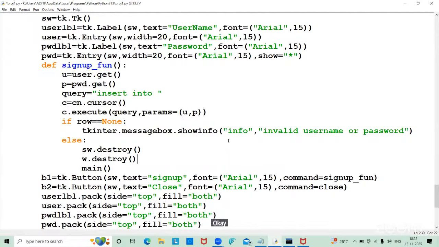Insert into. You are inserting into which table? Users table.